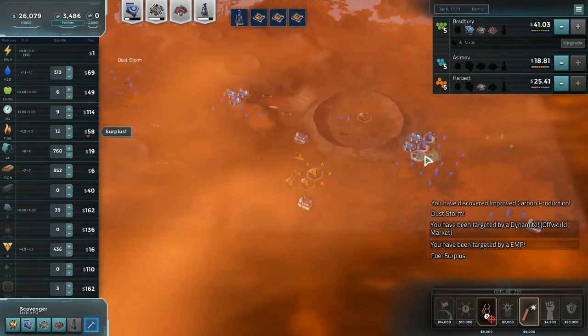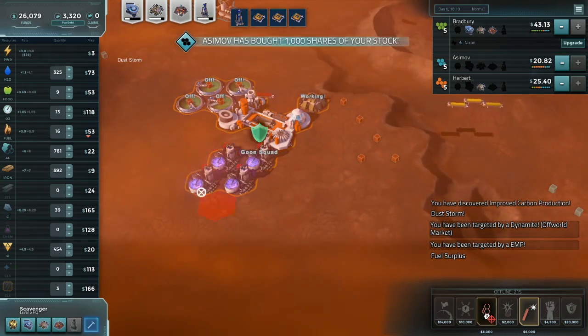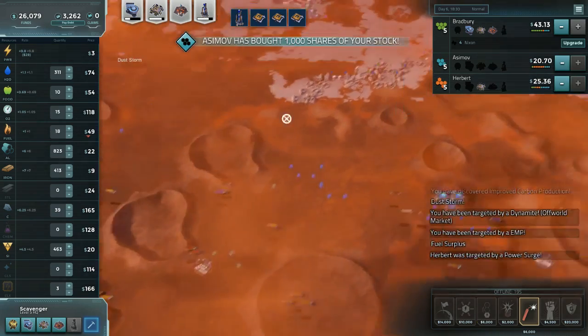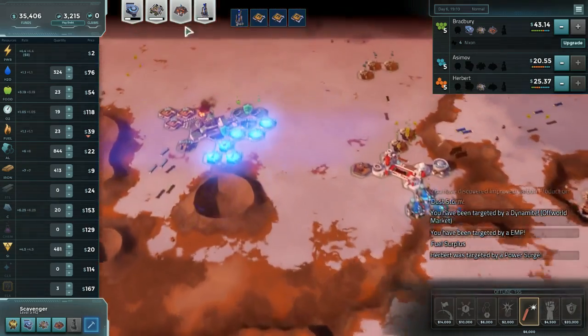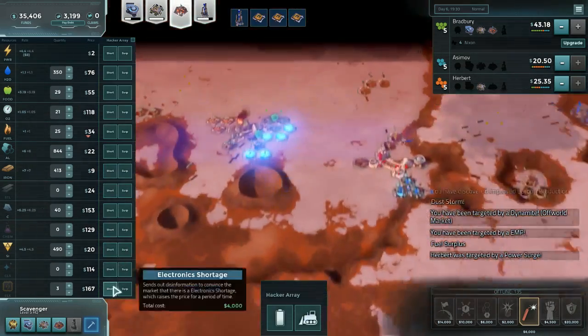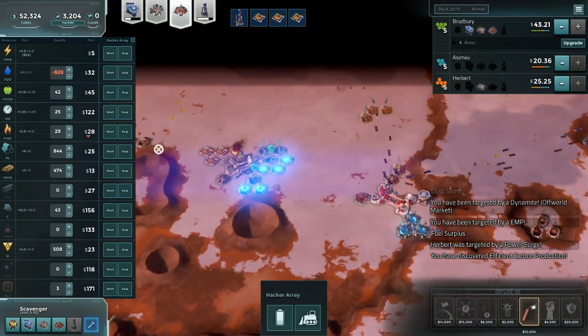What can we actually hit on of another player's that is pretty decent? Like, these chem labs are okay. This food really isn't. I let Asimov get way too much of my stock purchased. I should have gotten that last little bit for myself. There was no excuse for that. Hacker array is available. I kind of want to use carbon in the short term, so I'm not sure I want to hack carbon.